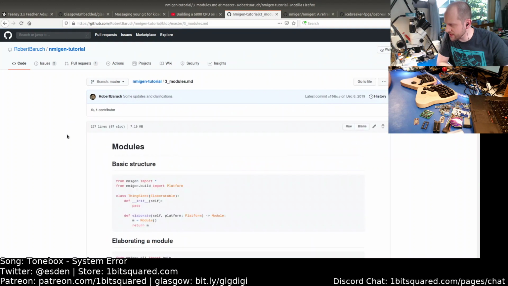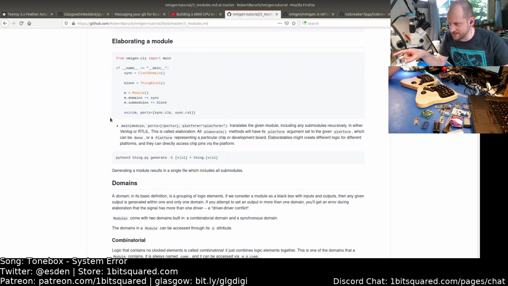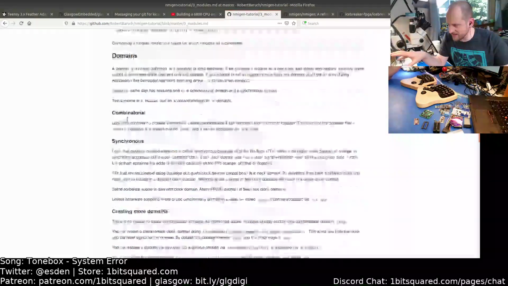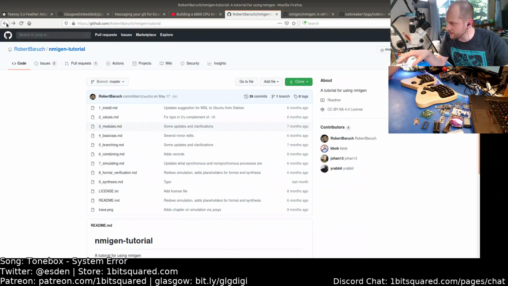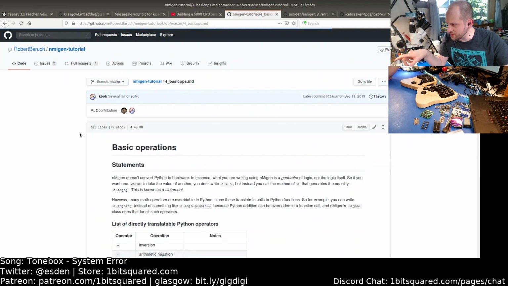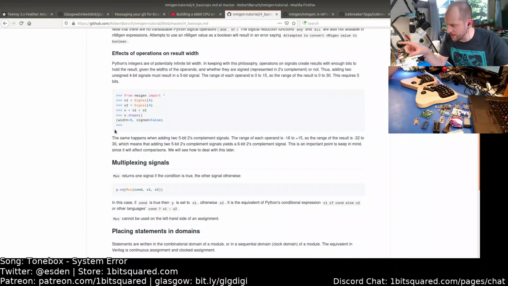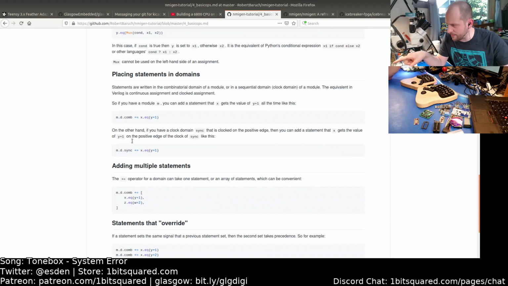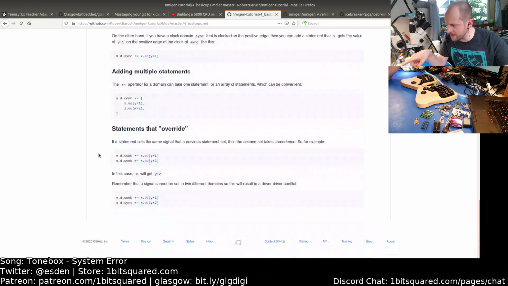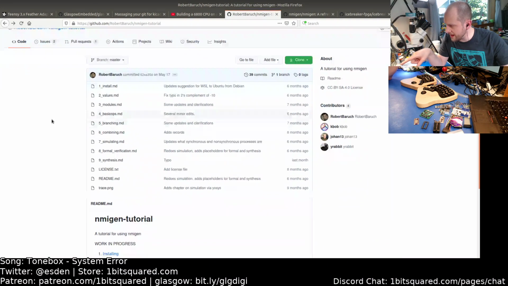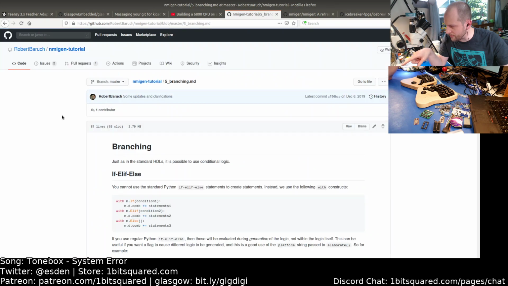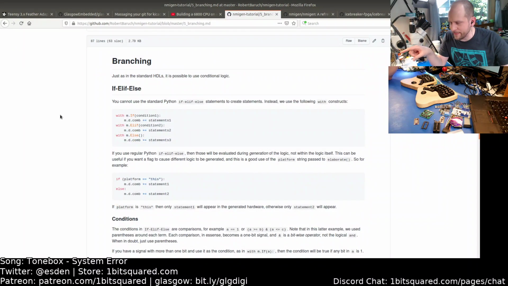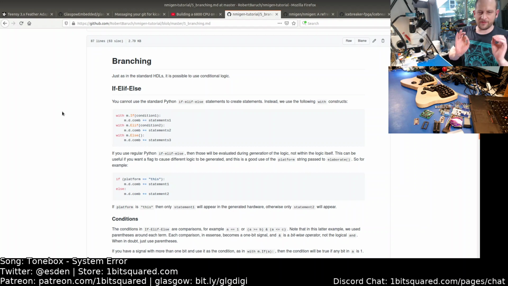You essentially can. We will not do this because we don't have to deal with that and create additional clocks. Currently, we have simpler stuff. We just do basic ops, so we will do combinatorial and sync, and we will assign stuff. And then we will probably be doing branching, which is where things become very interesting.